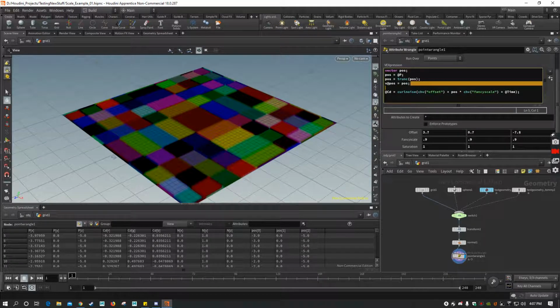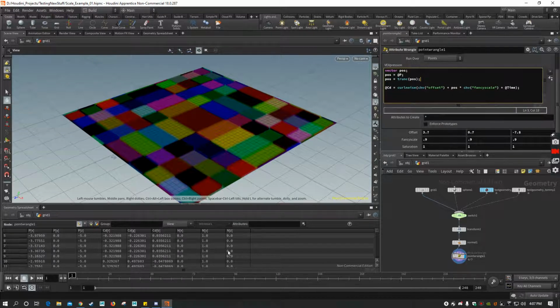Now this attribute, you actually don't need this for the code to run, and I would actually recommend getting rid of it to save memory, especially if you're using the effect on a large amount of geometry. Leaving those attributes on your geometry can get really expensive, but when you're learning, it's really helpful to do that sort of thing so that you can see what's happening to the numbers.